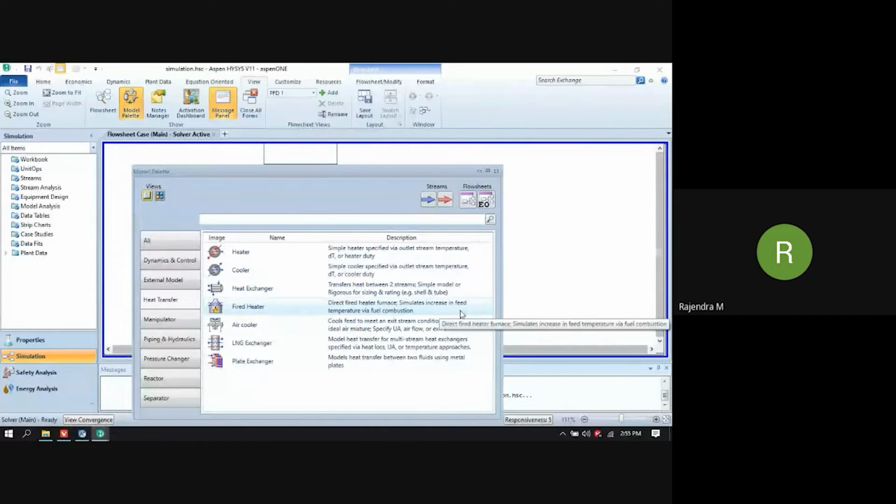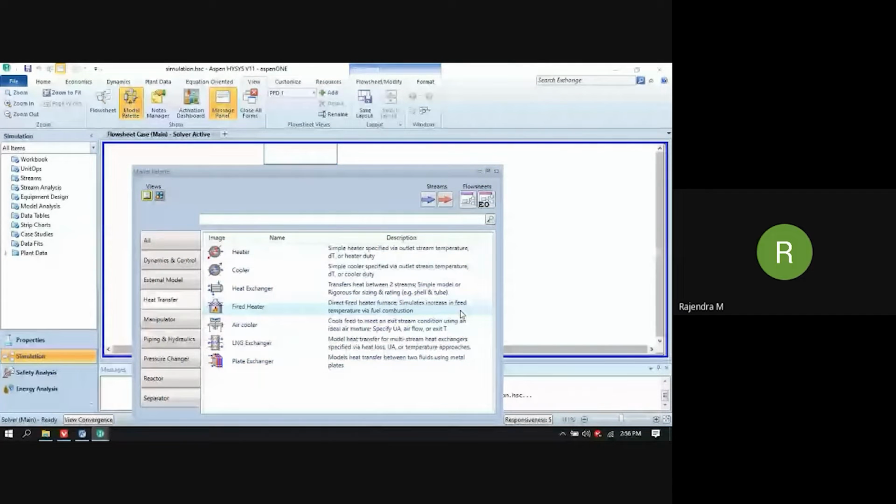When we have direct exposure of the flame to the tubes, the calculation methodology is different. We have to consider radiative heat transfer also. By using this fired heater, you can simulate the fired temperature via fuel combustion. You can calculate based on the calorific value of the fuel combustion also. You have to specify the type of fuel over here.